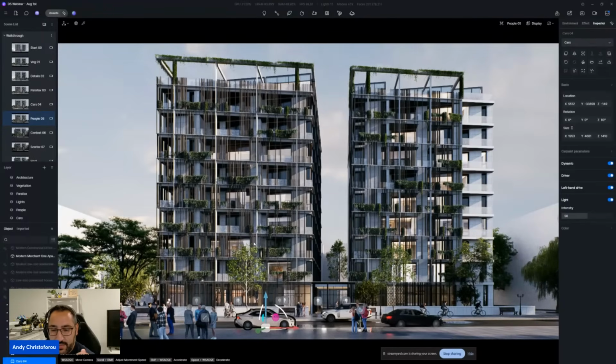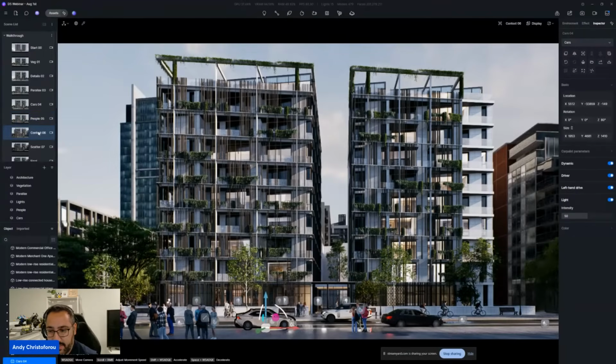So we've got that. Then I noticed that our building is looking good with the streets and the cars and the people and the ivy, but our context is a little bland because it's just using the city massing models, which are good for early stage concept design. But when it comes to photorealism, you really want beautiful context. So what we did here, I'm going to toggle this on.